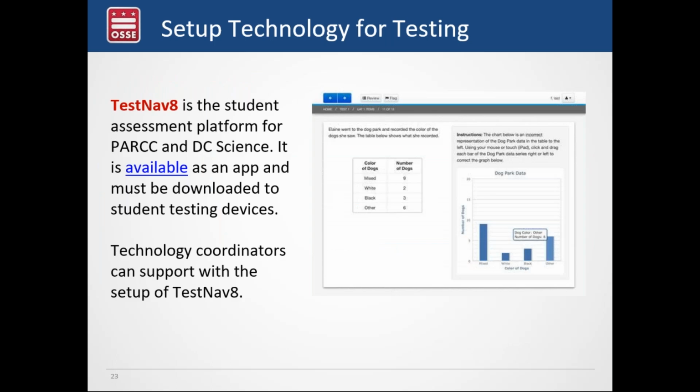The system that students test in is called TestNav 8. And as I mentioned, this will need to be available to students on the devices they'll be using to take the test. So you'll want to download it as an application to each student device so that they have it available during testing. What this does is it locks down the student browser once they log into the test so that they're not able to access any outside information. Obviously, we would want to make sure that they're only focused on the test and not accessing anything through the internet or communicating in any way. So creating a download of the application really helps for students to just click that link, or for your tech coordinator to set it up in the morning and have students be ready to log in with ease when they get there for their testing session to begin.